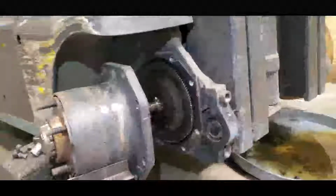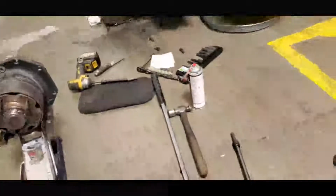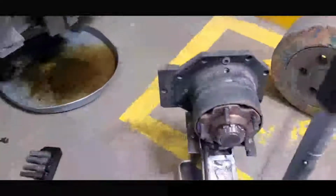Okay, now I'm going to remove the remaining two bolts and guide the drive unit out. This time I'm going to use the pry bar to slowly bring it out. All right. There you go. See? Okay, now the drive unit has been separated. So I'm going to take this thing out all the way.